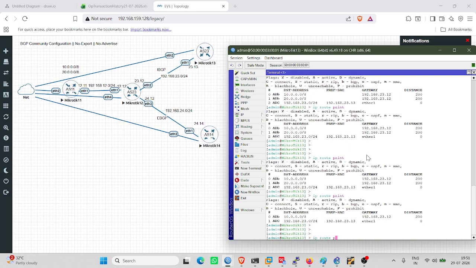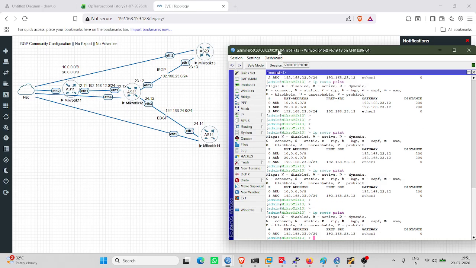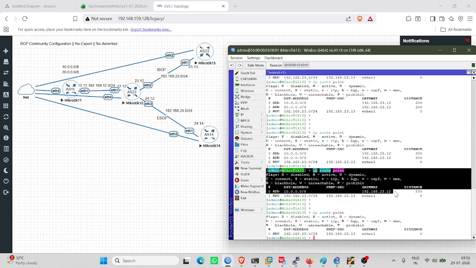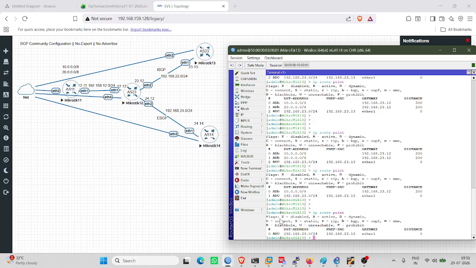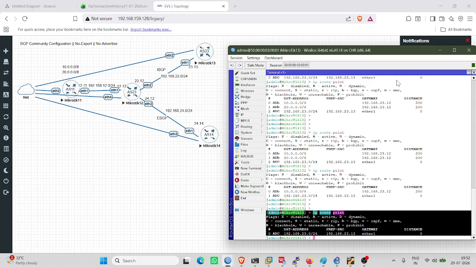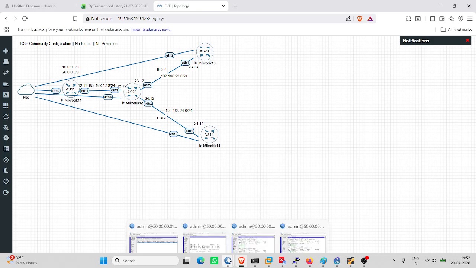IP route print. So we are on MikroTik 13, which has an iBGP neighbor. We can see that we don't have any kind of prefix here, right? Before that it had 10.0.0.0. When we tested the no export community, it had the prefix 10.0.0.0, but now we don't have it, right? In the same way we can check on MikroTik 14.